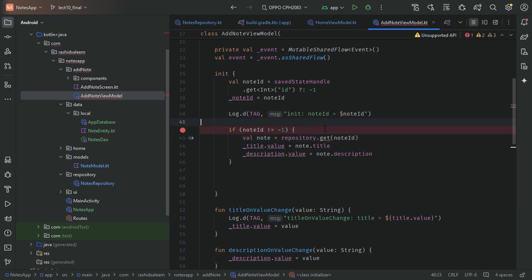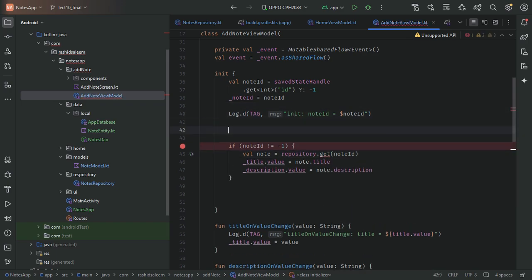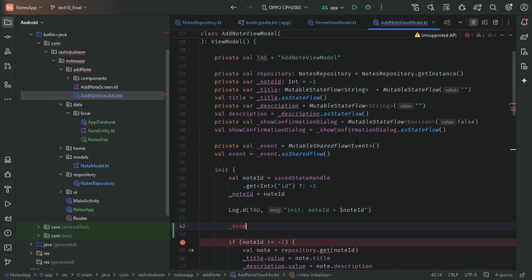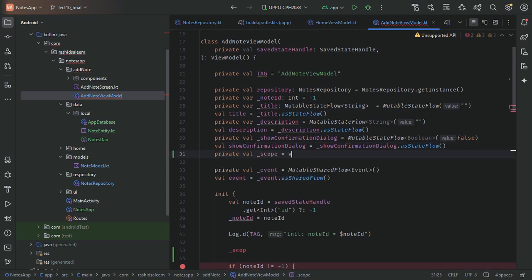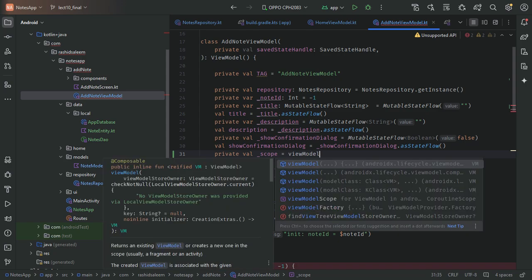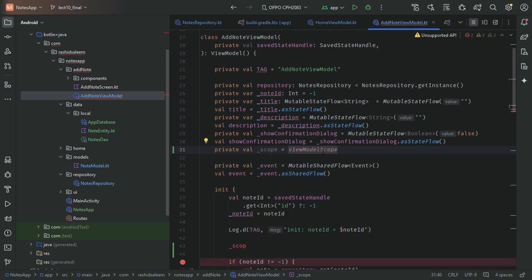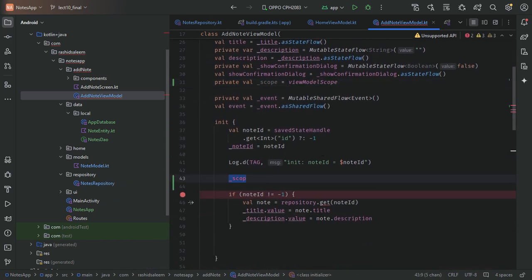So we will wrap this into our coroutine scope. So let's say private val scope, view model scope, and here Dispatchers.IO.